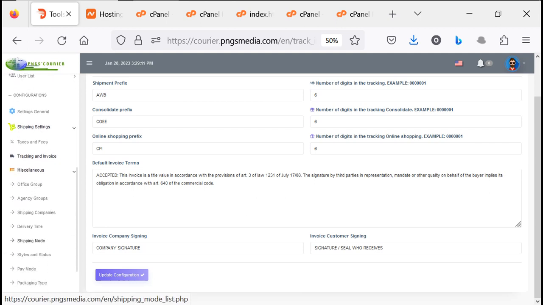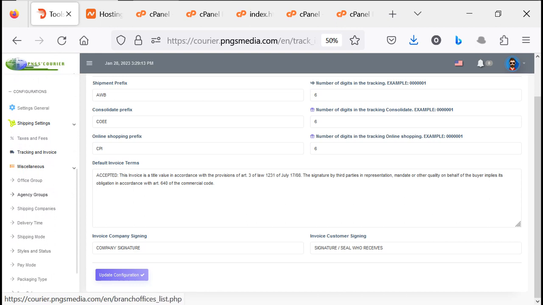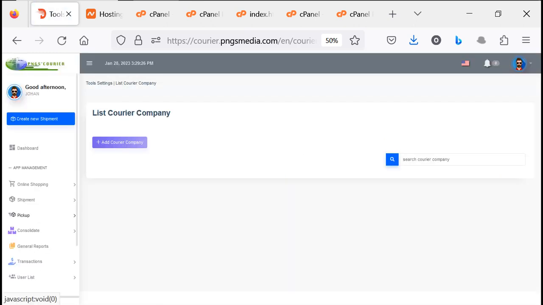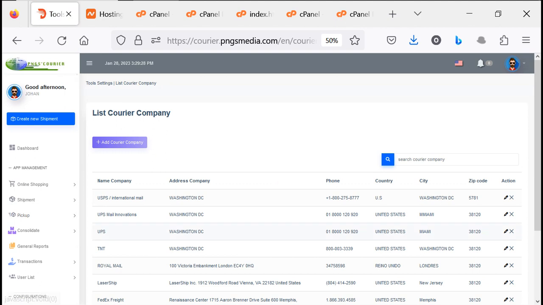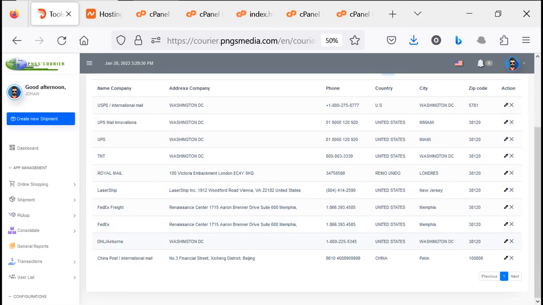Under miscellaneous we have office group, agents group, shipping companies. So what shipping companies do you want? Let's go to shipping companies. These are the existing companies that you have.